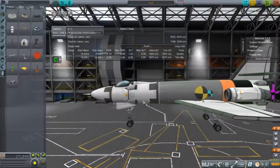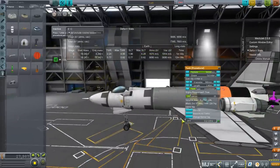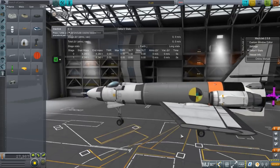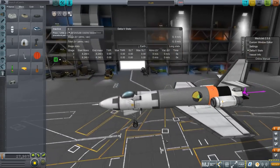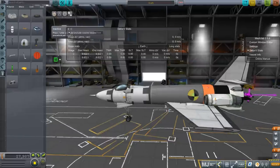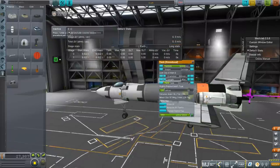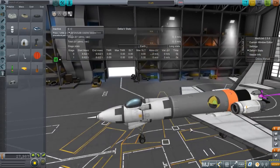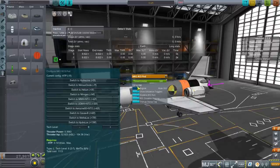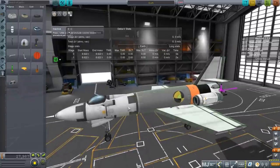Well, I think I should cover what happens as things get depleted. So let's say we use up HTP, ethanol, liquid oxygen, and the kerosene. You can see that the center of mass stays in front of the center of lift, so you don't have to worry about that. But we do want some extra margin, and so the HTP being moved up here moves the center of mass a little bit further. That is because of an effect that you will see. You can see it's very close if all that's left is the HTP back here. That's high test peroxide, by the way. It was an RCS fuel that was used in the 1950s, so that's why I've used it here. And though we've got a fairly efficient high test peroxide, so I don't know if that's fair or not.